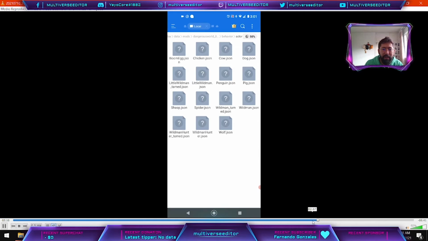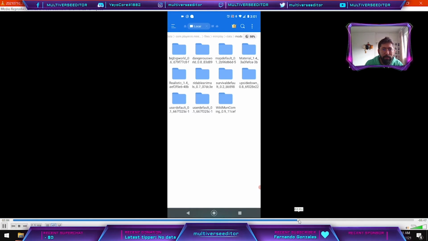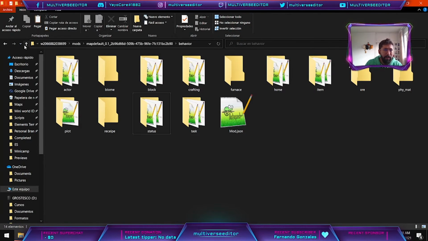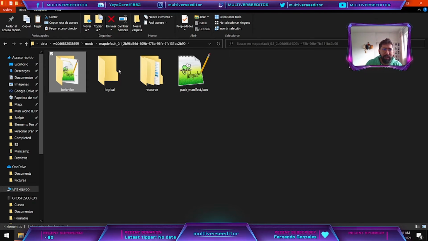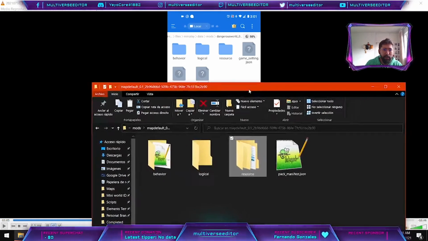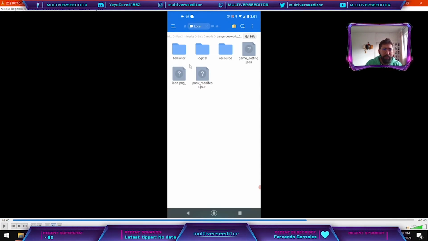Okay, once you find your map, as you see, all the information starting from there and from now on is going to be the same. So remember, on my computer, I also have those folders, okay? Behavior, logical, resource, and it's the same folders that we are looking at right now, right here, as you see, okay? So apart from this part, it's going to be the same. You can follow the same steps.